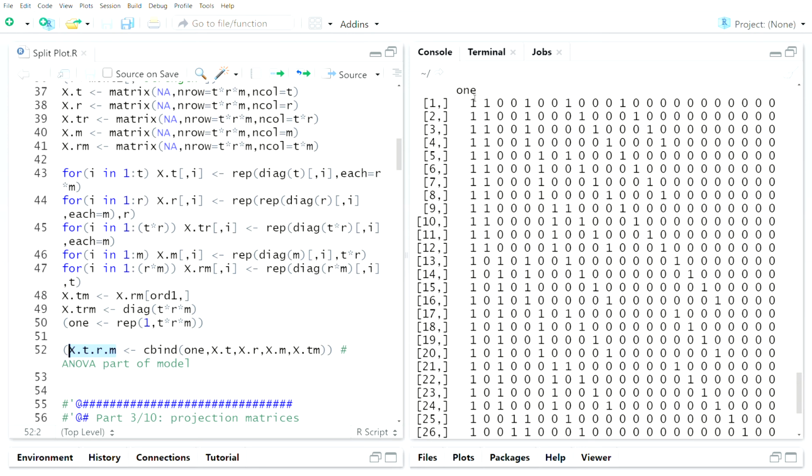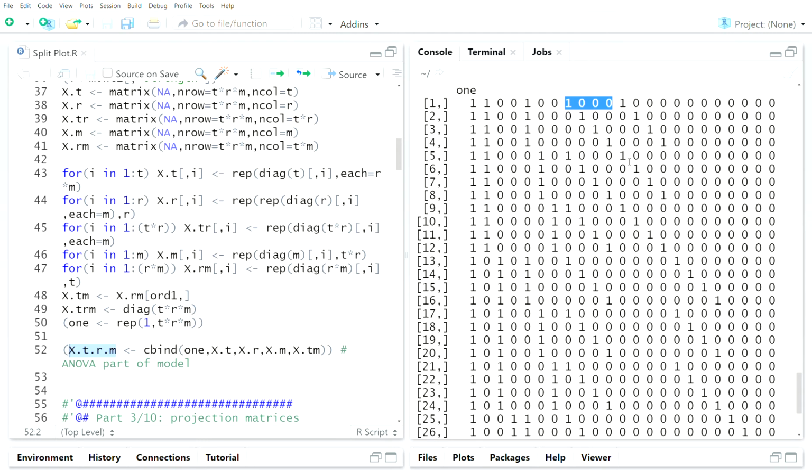And so this first column is a column of 1s. The next 3 columns are the treatments. If you go back and watch the videos, it'll make more sense. So this is block. So there's 1, 2, 3 blocks within each factor, and then it just repeats 1, 2, 3, etc. And the next 4 columns deal with the second factor, which is temperature.